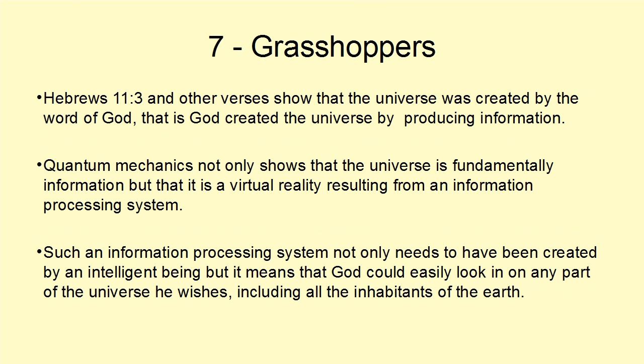Hebrews 11:3 and other verses show that the universe was created by the word of God. That is, God created the universe by producing information. Quantum physics not only shows that the universe is fundamentally information, but that it is a virtual reality resulting from an information processing system. Such an information processing system not only needs to have been created by an intelligent being, but it means that God could easily look in on any part of the universe he wishes, including all the inhabitants of the earth.